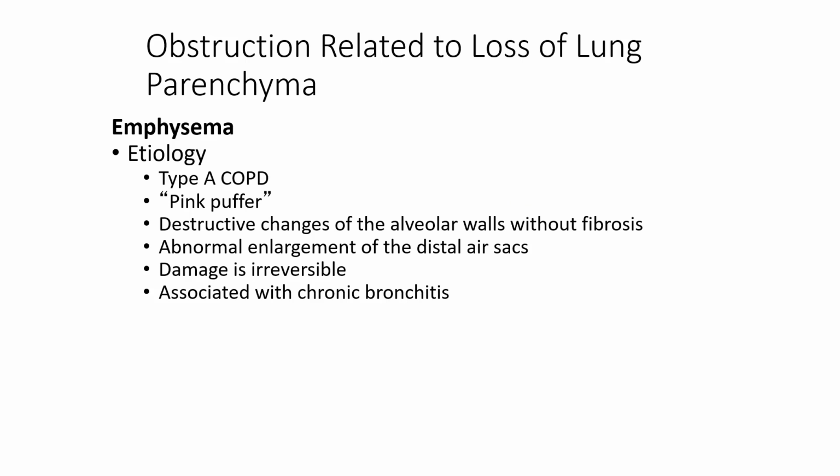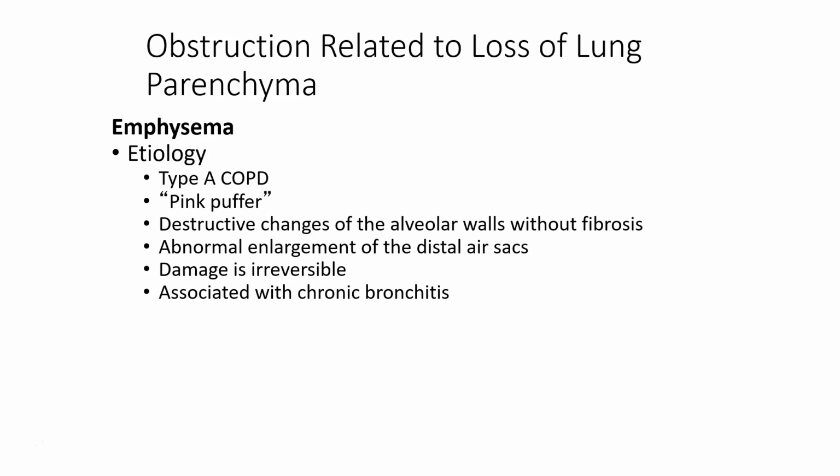So the other type of COPD is emphysema. So this is type A, and we refer to it as the pink puffer. And I'll come back to that in just a minute about why we use those words. So this is in a completely different location in the respiratory tract. This is not in the bronchi. This is down in the alveoli, where the alveolar walls have been destroyed. So they're gone. So the air sacs become dilated, so you don't have as much surface for gas exchange.